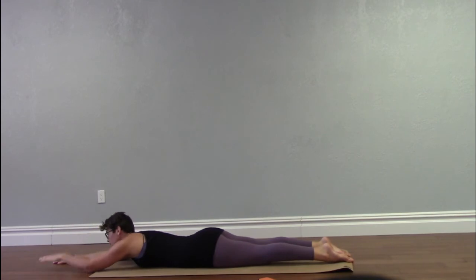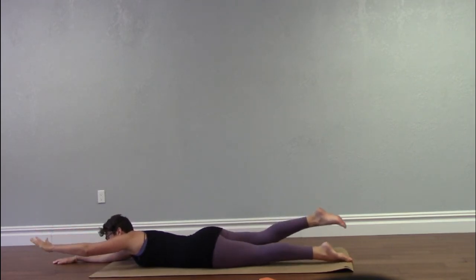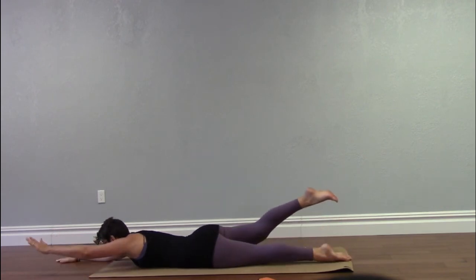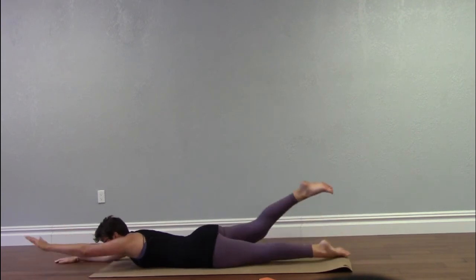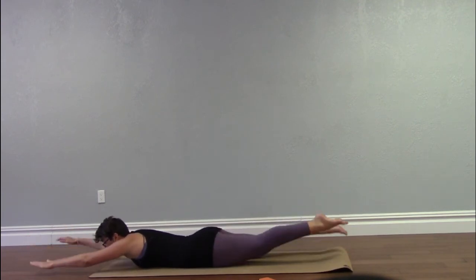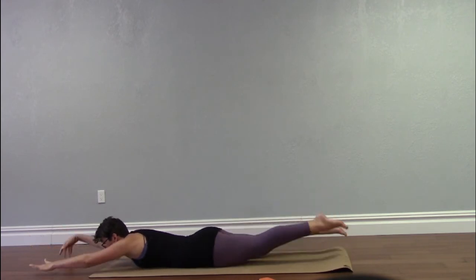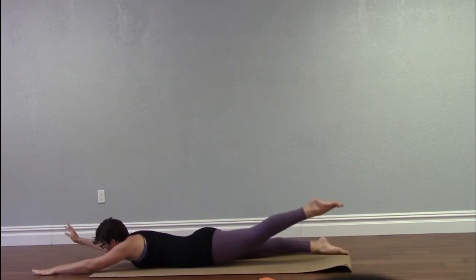So breathing in, bringing one arm up in the opposite leg. We're going to breathe out and switch. Breathing in, breathing out, switch. We're trying to do it 5 times on each side. So that's a total of 10 times. So I think I'm on number 4 and 5. So on the other side.